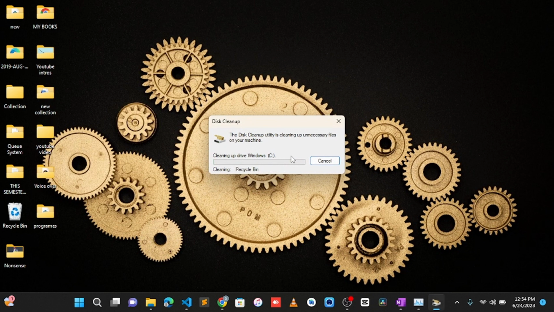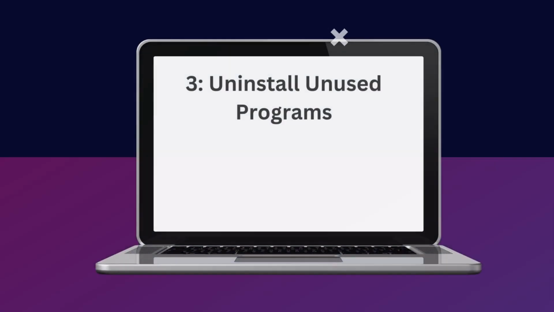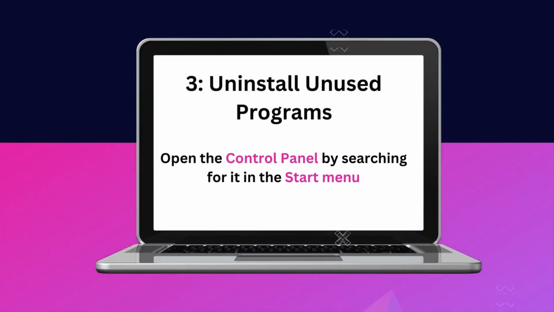If up to this point your computer still runs slow, then it's time to uninstall unused programs. Over time, we tend to accumulate a lot of programs on our computers that we no longer use. These programs take up valuable disk space and may have background processes running that slow down our computers. So let's remove them.